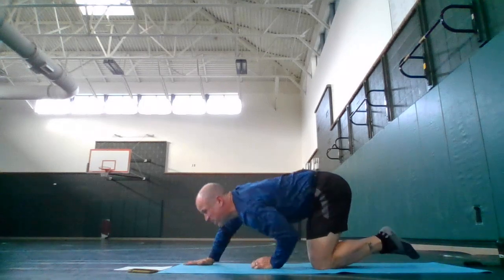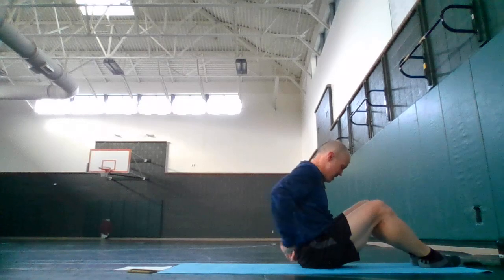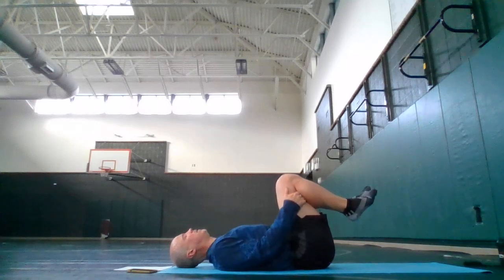All right, come on out of child's pose, onto all fours. Then it's going to flip around, and now let's get into some knees to chest. Legs towards the front of the room. I'm going to finish off here with supine spinal twists.